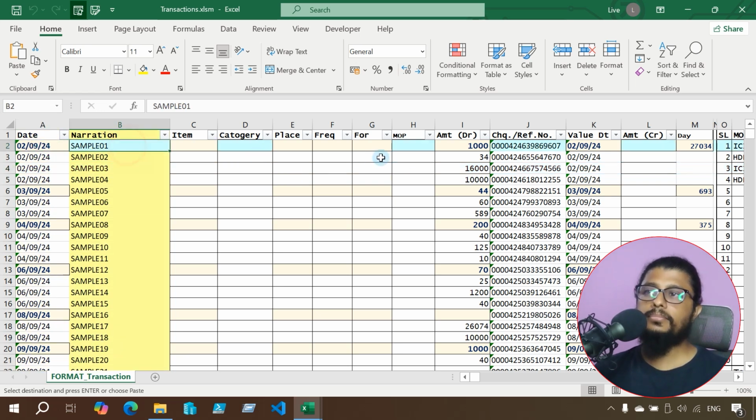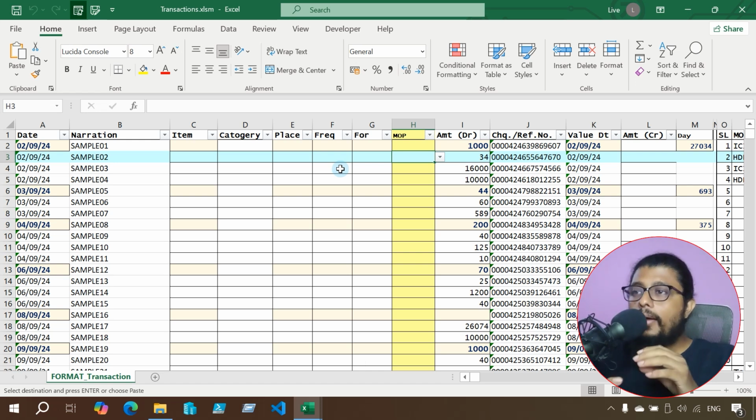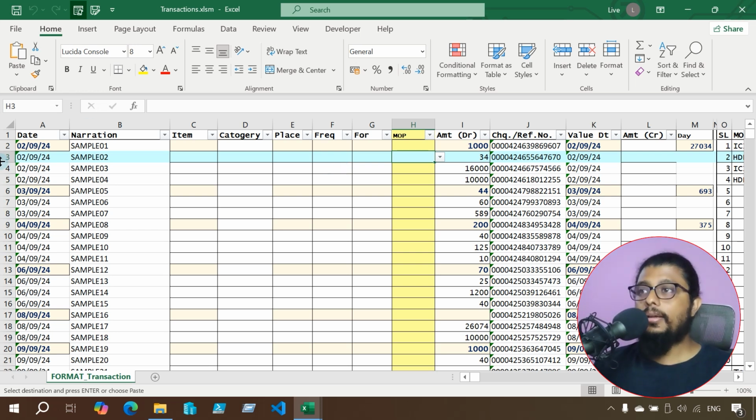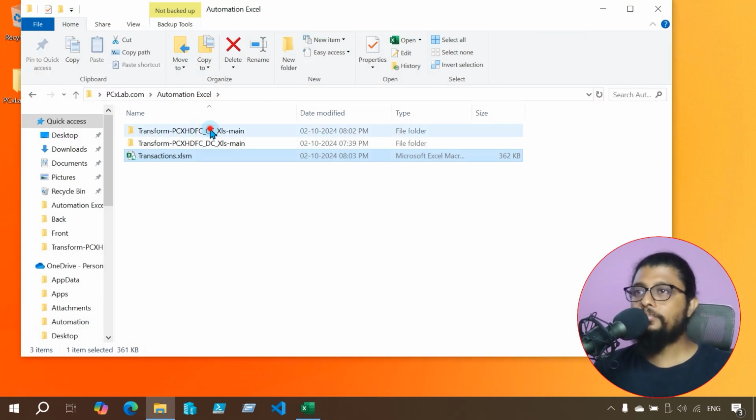Date, all those things. So now what I want to achieve is we'll have to do the same activity using PowerShell. So we'll have to code this, how it works, right? The format only, then later we'll copy. This is how it is. Let me close this. I'm not saving anything. I'm not saving this either.